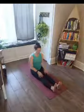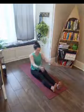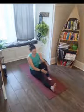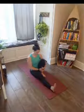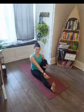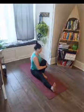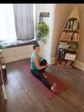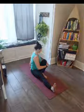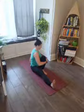We're going to take a big inhale, lifting the arms up overhead. Again, exhale and just bringing them down. Inhale, reach them high. Exhale, float them down. This time, inhale and bring your right heel in towards your butt. Good. Once we're there, keeping your left foot flexed, take a big inhale. As you exhale, find a gentle twist to your right. First, placing your right hand down behind you. Maybe gently grabbing onto your right leg with your left hand.